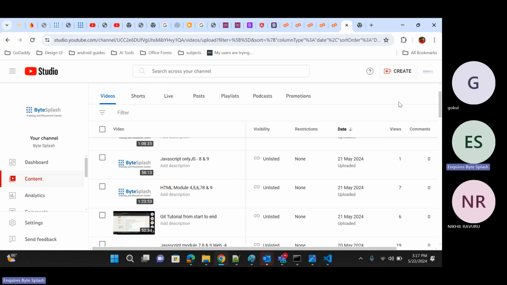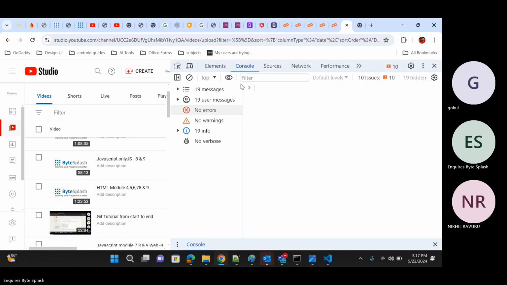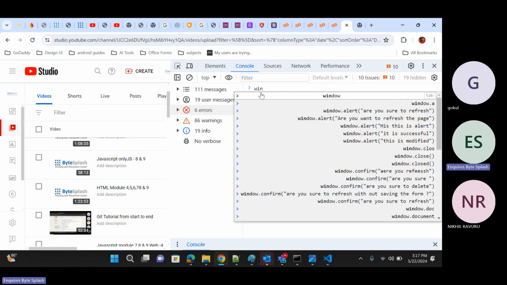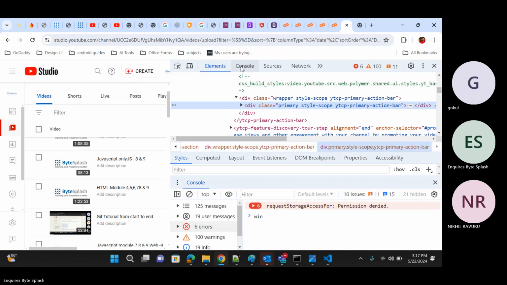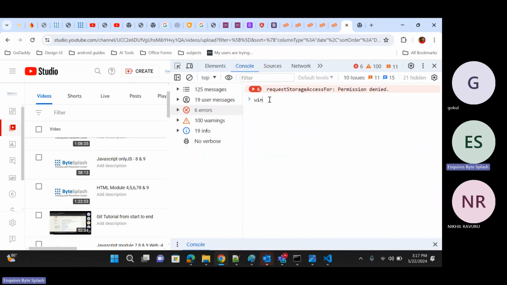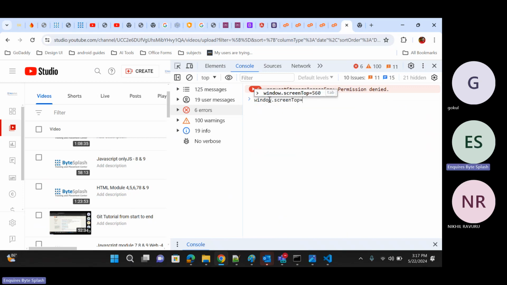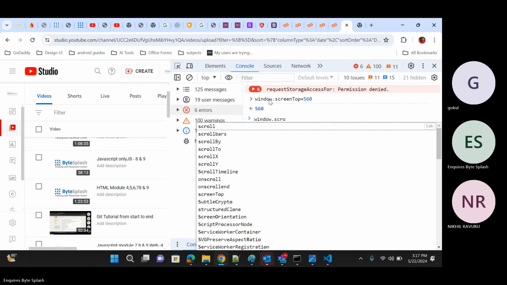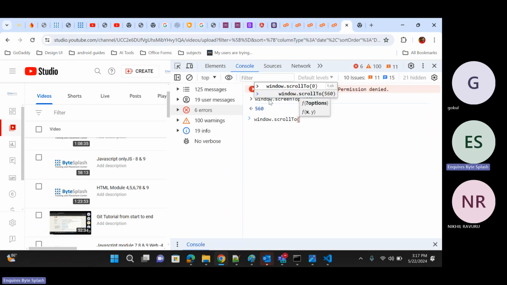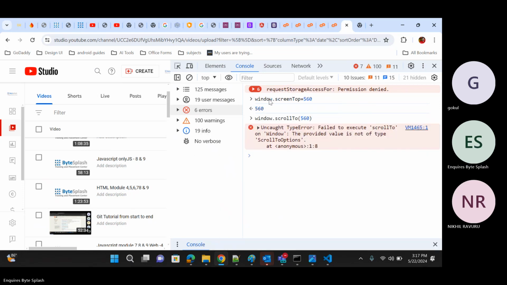Let's check for YouTube. So actually, I'm setting the scroll bar. I know, right? In the registration portal, I am only setting that. Scroll top will put 560. Scroll to will give 560. Okay, this might not work. Scroll y axis.